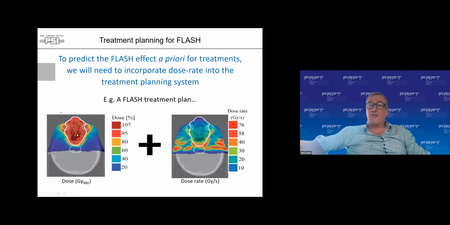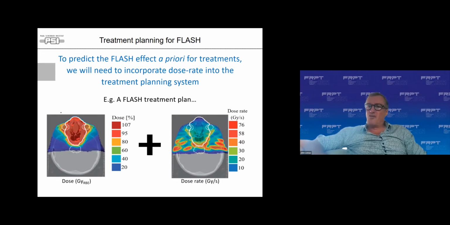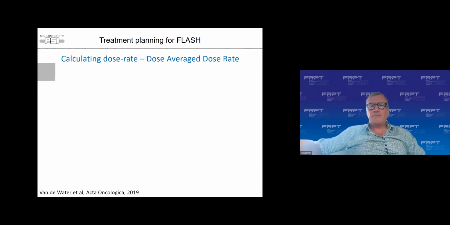So basically, we need to do what we do typically with treatment planning, shown on the left here, a dose distribution planned with multiple fields. But now in the treatment planning process, we need to add a different parameter. And on the right here is the spatially varying dose rate for the plan on the left. For this, of course, we need to know the characteristics of the machine, the dynamics of the machine, etc. I'm not going to go into the details of all that, but I will just show some first results which we did, trying to estimate three-dimensional, spatially varying dose rates in the treatment planning system.